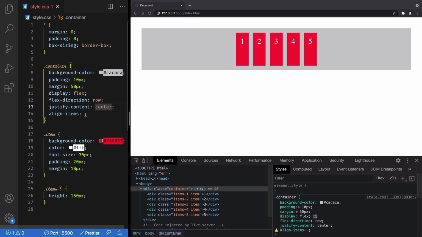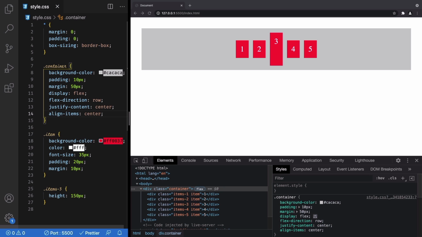So let's now set the align items to center. Alright, we can visualize how the align items property aligns our flex items along the cross axis. Here we have one flex item that is bigger than the rest, and with the align items property set to center, we center the smaller flex items relative to the bigger one in the vertical fashion.